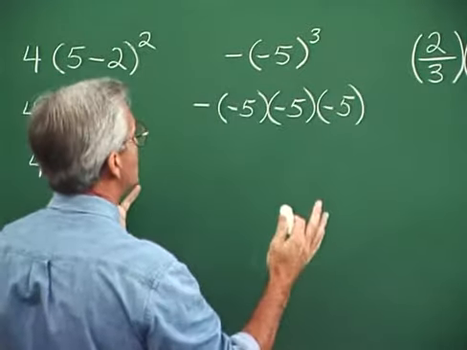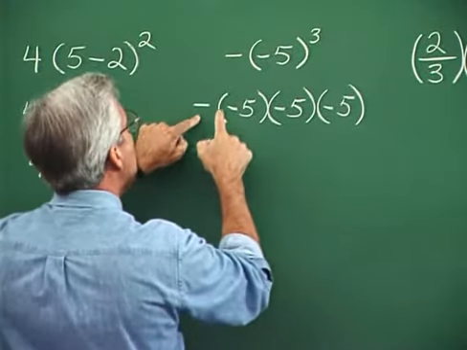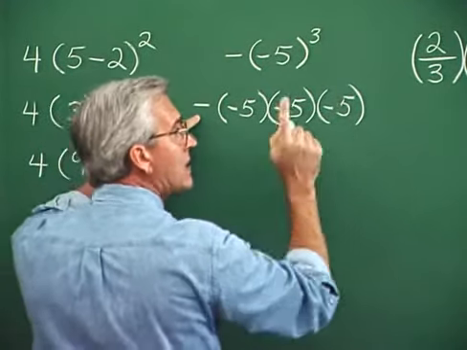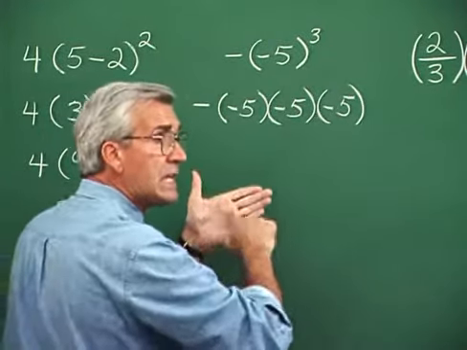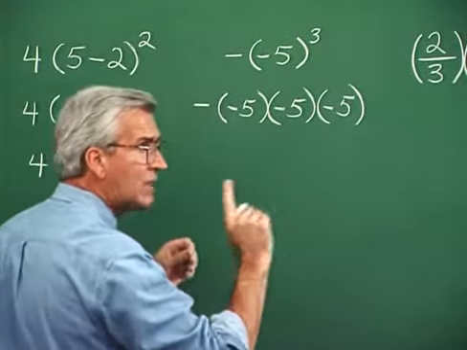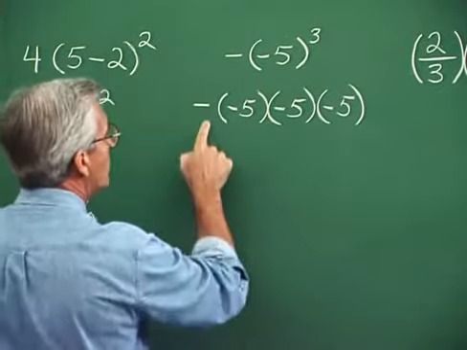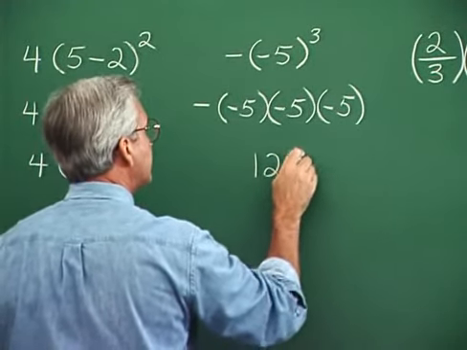Oh, okay, now I'll just multiply this out. This is really negative understood 1 times negative 5 times negative 5 times negative 5. Now, because we have 4 factors, all of which are negative, an even number of negative factors, that's why the product here is going to be positive. And then it's 1 times 5 times 5 times 5, that's 125.